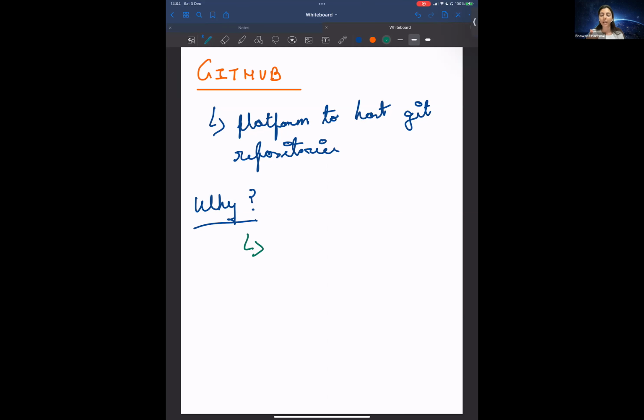So the first use case is backing up all of your hard work into a platform that's always going to be available. Think of it as storing your documents on the cloud, like Google Drive or your iCloud Drive. Anything that's on your system, there's a risk of losing it. So we put it on a platform where it's always going to be available. So that's the first use case, to make sure you're backing up your local work, backup local repositories. Local repositories is nothing else but your working directory.